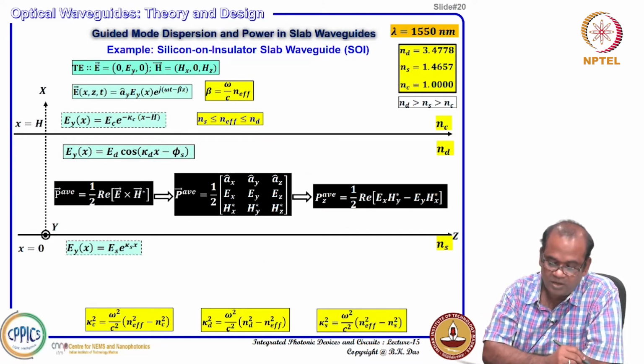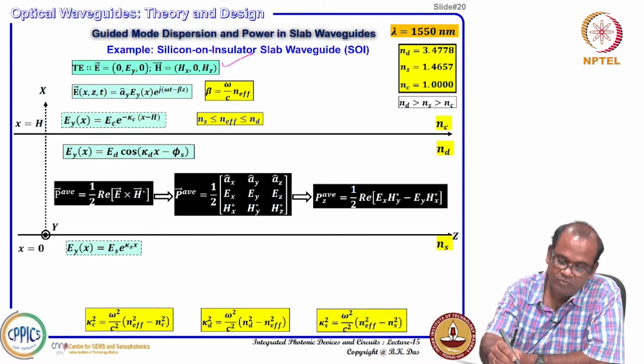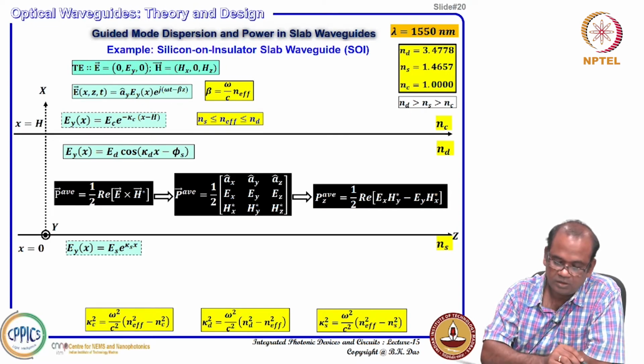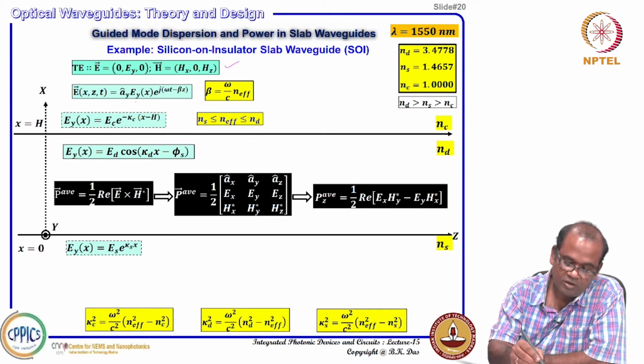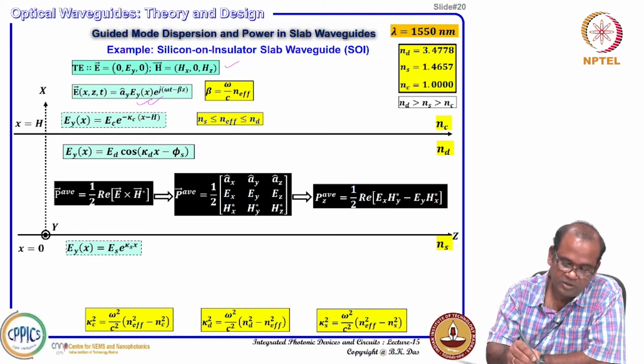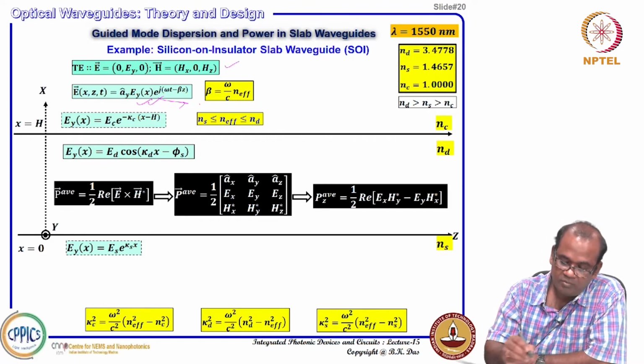So let us concentrate on T polarization again. These are the components. I just consider E y. E y can be expressed like that. In the x direction, some field distribution will be there. For T polarization, we have these field components, and the y component we express as a function of x, and then the propagation constant beta is there. Beta can be expressed by this, and the field distribution in the upper cladding and in the core region.